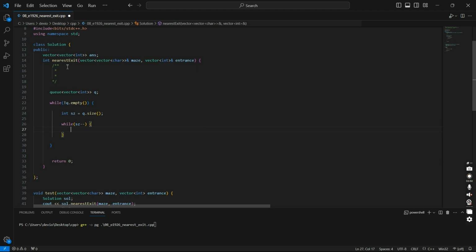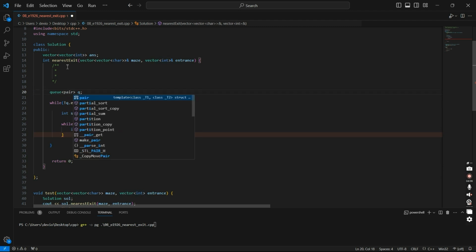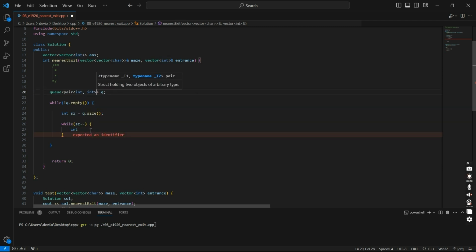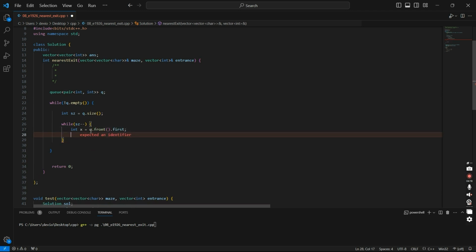So how would you do that? You pick the front of the queue, taking the current x and y. I will make it a pair so that it is a bit easier, since we just need a coordinate system. I'll take dot first and dot second, so you have both x and y, your current coordinate.